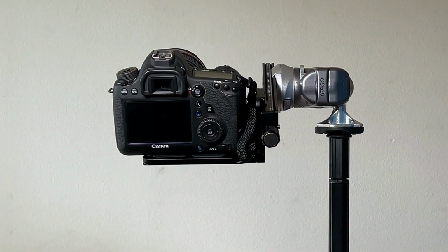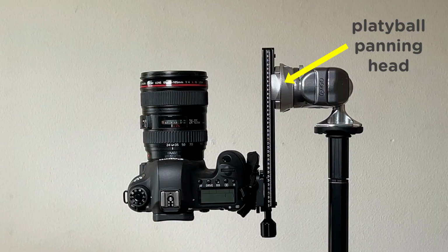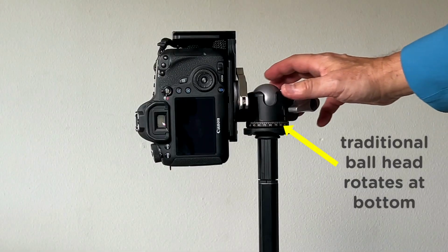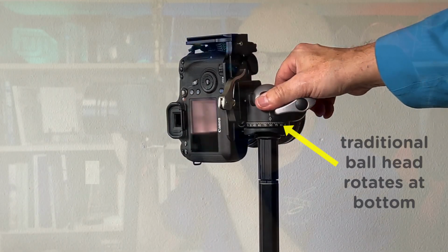Now, one of the nice things about the Platypod is it has a little tensioner where we can pivot, because that area is above the ball head. When you just turn this, it's still in the same place. Yeah, you couldn't do that with a standard ball head at all. No, you would have to be rotating the ball head, and things would get out of kilter. But anyway, this works really well, and we're able to make all these different adjustments.